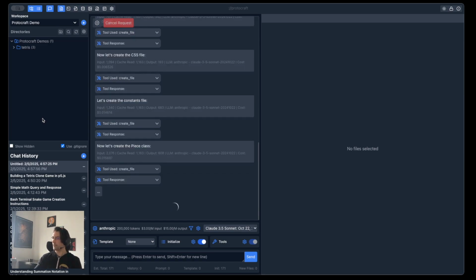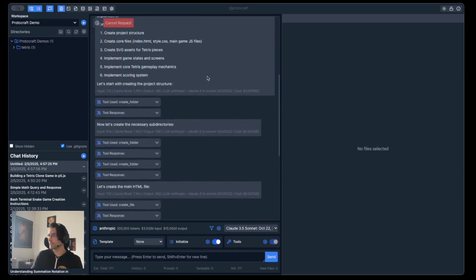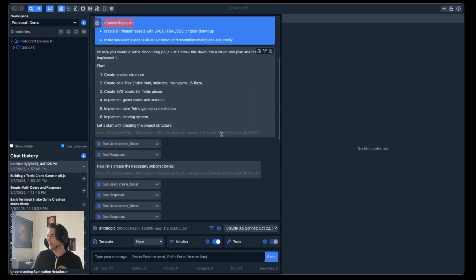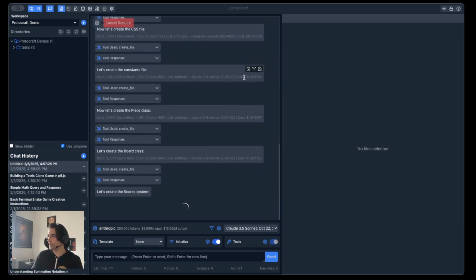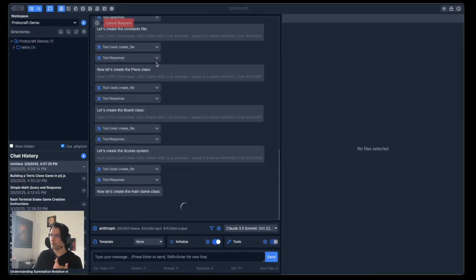And this may take a little bit of time, but usually not as long as you would think. And you can actually see with every prompt response how much it costs and what the current token count is. You can actually see all of the details of what's happening in real time.